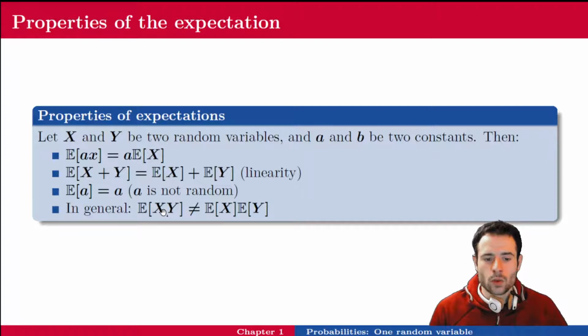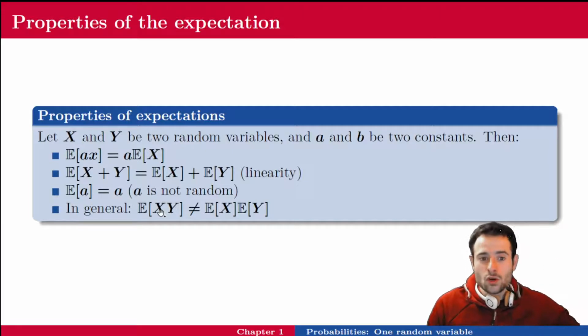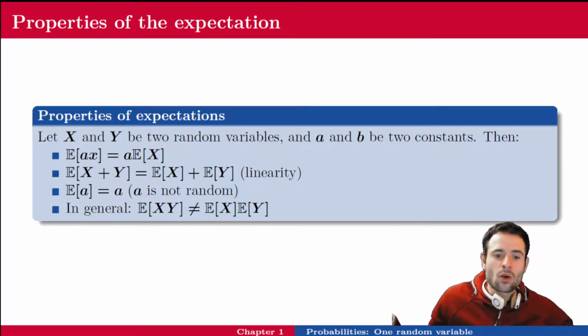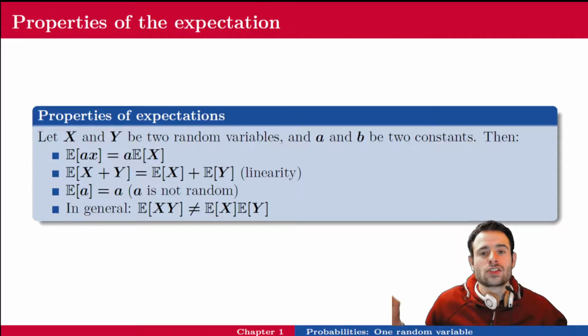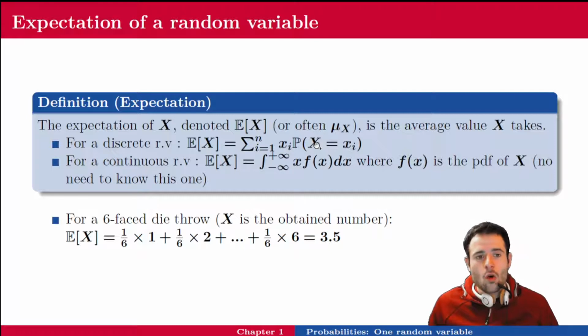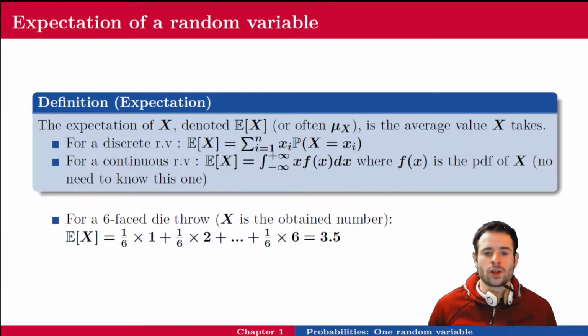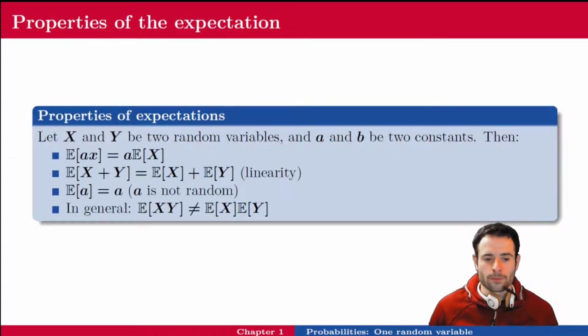So when you multiply two random variables, well, you need to look at the probability of x being equal to some value and y being equal to some value at the same time. And then the distribution, the PMF, this part is going to get messy. I will show you an example of this in the next lecture when we deal with two random variables at the same time. For now, I just wanted to make it simple for an introduction. We are only dealing with one.